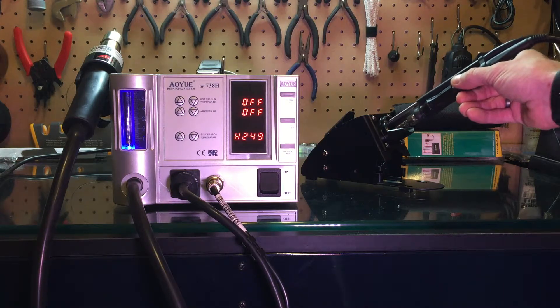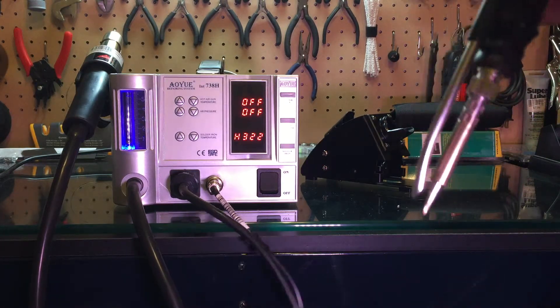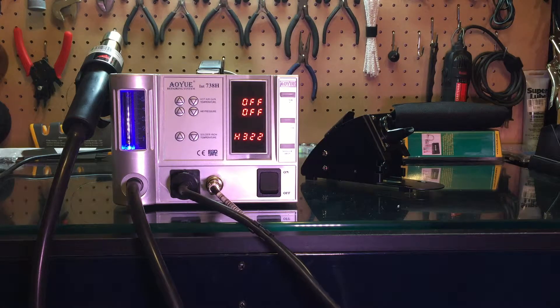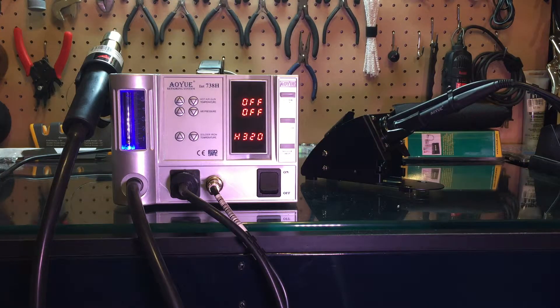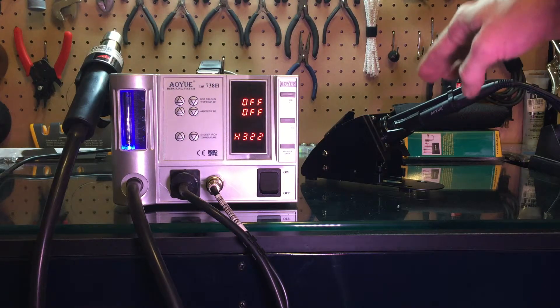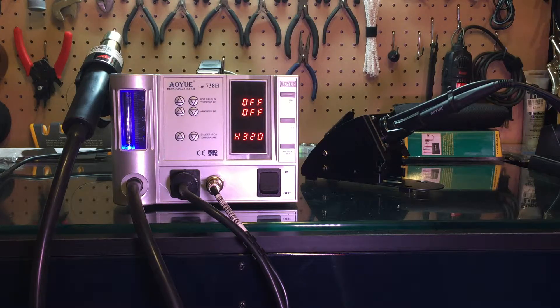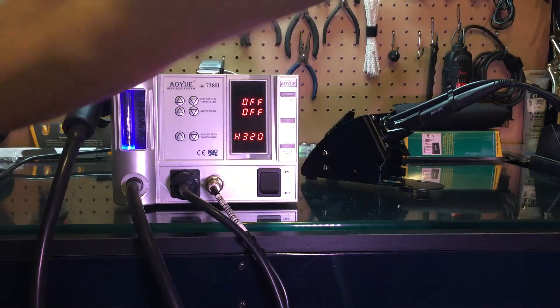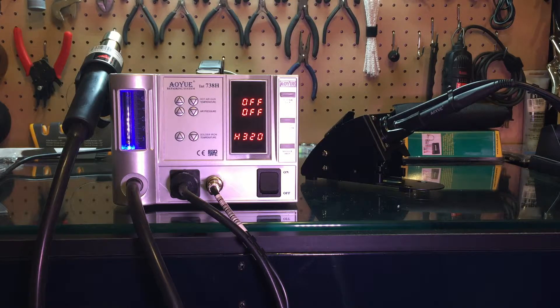There it is — took a second to wake up, usually comes on right away. There's a little switch inside there, so the sleep timer won't actually start until it's completely rested. I previously stated that unlike the sleep timer for the hot air gun that has a momentary switch, the soldering iron would be in a constant countdown mode if you activate the sleep timer. I stand corrected — and it's not entirely my fault, because it's nowhere in the manual. You would think with a feature like that it would be documented, but I read the manual and it's not there.